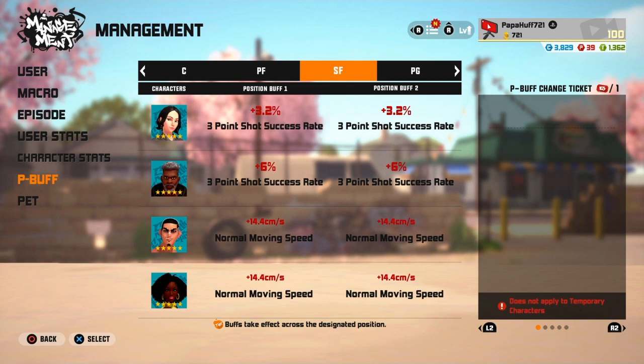This is exactly what you want to run for a 3 point build. This is it. You want the Rebecca 3 point, you want the Carter 3 point, and then you want the Jack and Amanda speed. This is literally the perfect setup to run for a 3 point Joey.